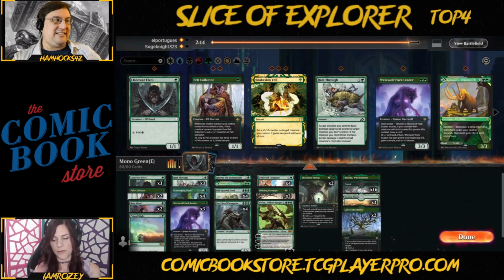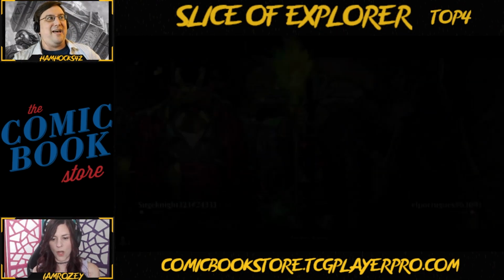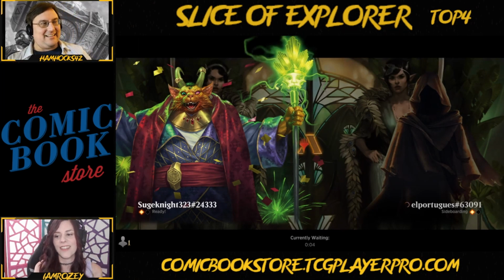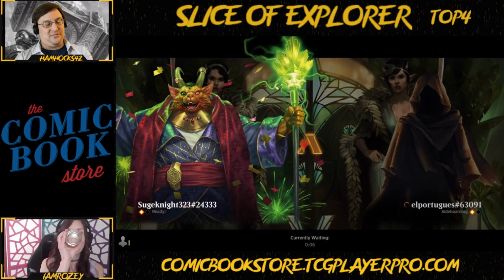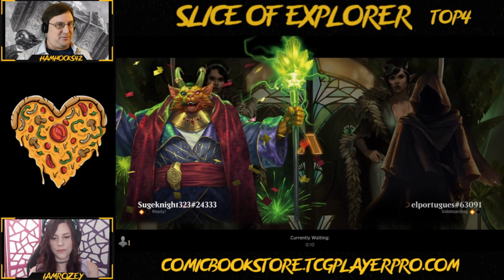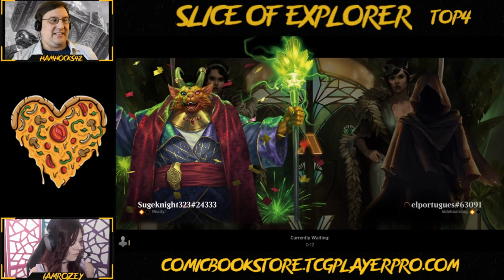But here we have it. So El Portuguese didn't pop off. They didn't quite pop off. Yeah, exactly. They popped off in game 1 pretty hard. In game 2, they just didn't quite get it. And the mono green deck did what the mono green deck does and just applied a ton of pressure really early. And it turned out to be enough to win the game.